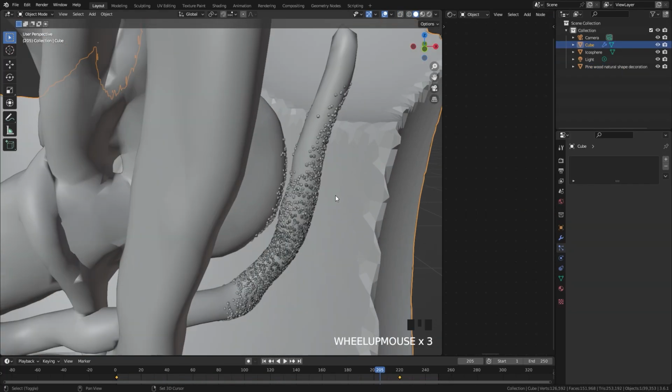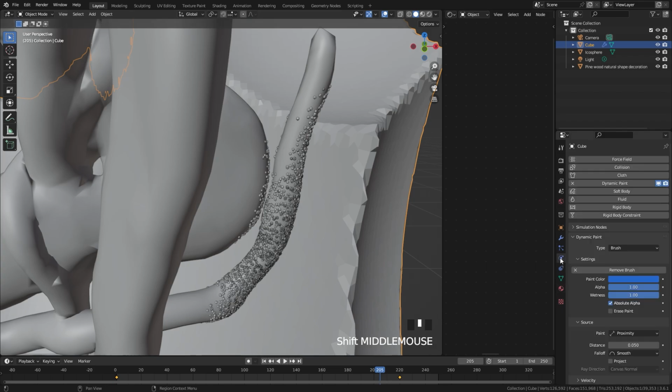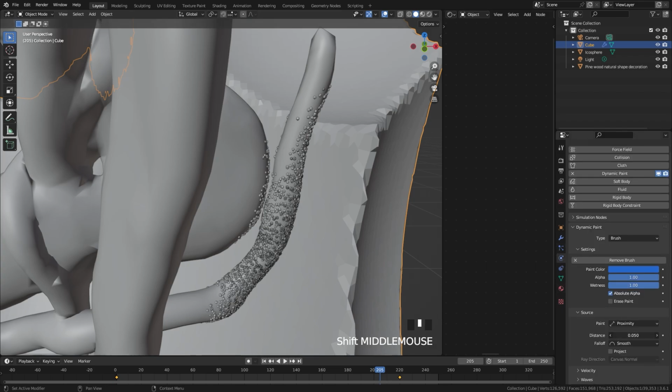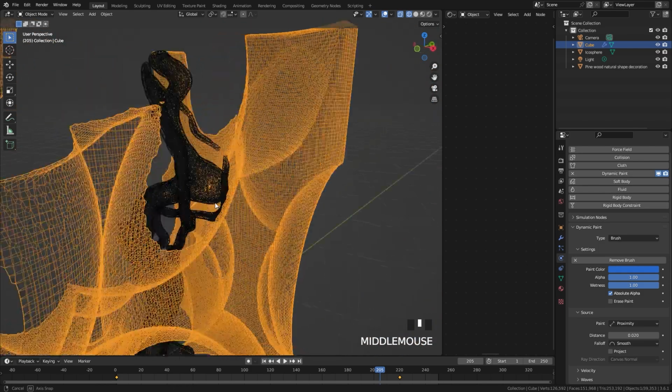And this will make sure that the particles only appear where the weight paint is. If you want to, you can set the proximity of our brush a little bit lower because it looks like the particles are emitting right here, which I might do. So jumping over to the physics tab, I might set the distance of the proximity. Let's go down to 0.02.